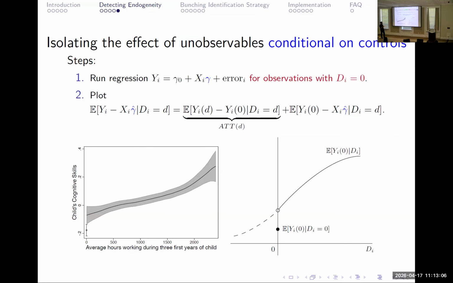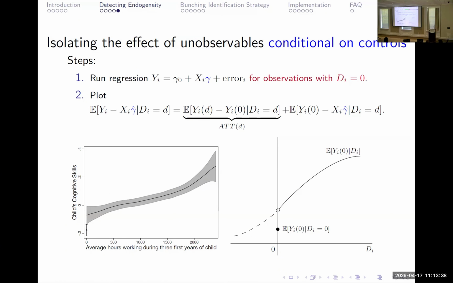And then in the second step, you're going to plot, instead of the outcome like I was plotting before, the residualized outcome, where it's just the outcome minus the effect of controls on the outcome. But notice, and this goes back to what we do in Stata: when you do the regression, you do it on a subset of the sample, but when you do an out-of-sample prediction, you don't necessarily restrict yourself to inside the sample. That's exactly what I'm doing here.